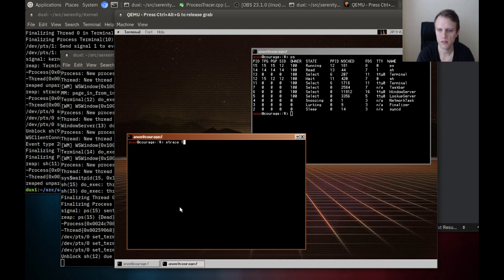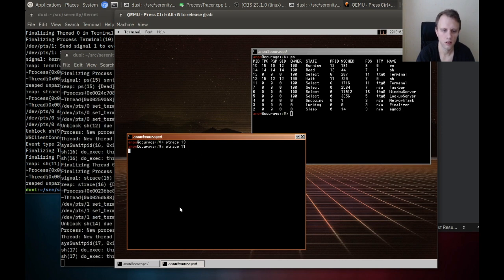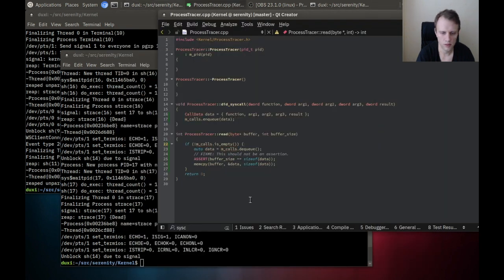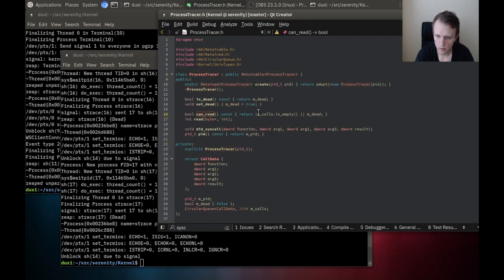So we have a strace 13, a strace 11. Yeah, this thing just dies. Why does it die? Is it because can_read? We'll say if it's empty.